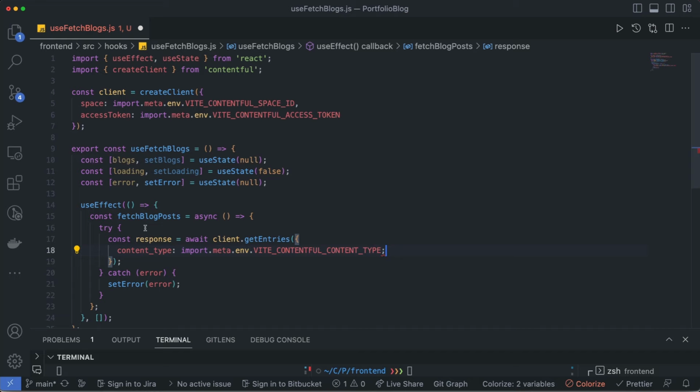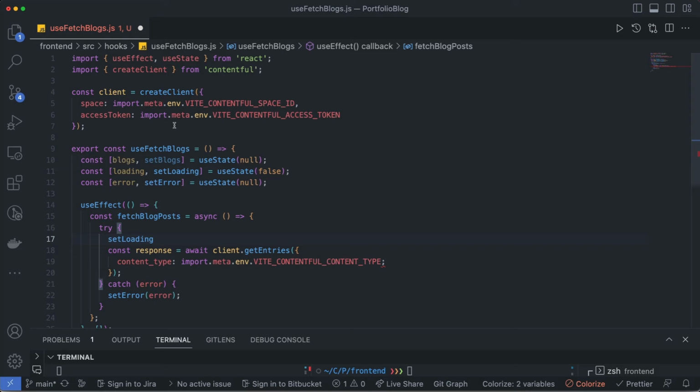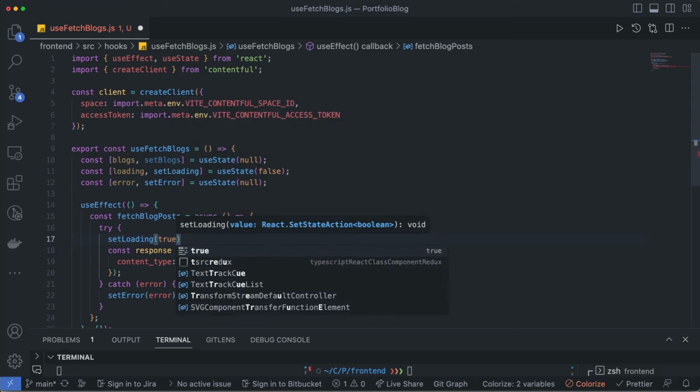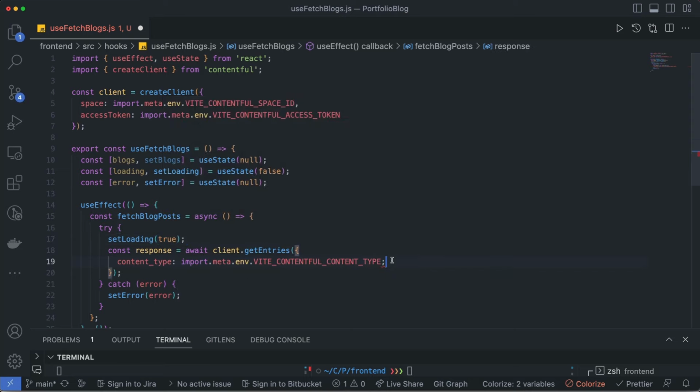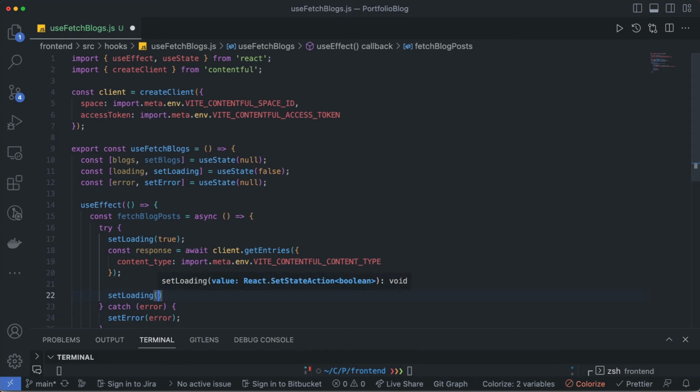But before we fetch this, let's set its loading to true. And once we have fetched this, we can set its loading to false. Lastly, we would also want to set blocks to whatever the response was.